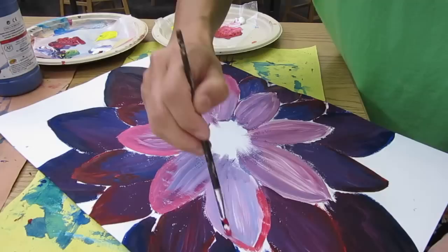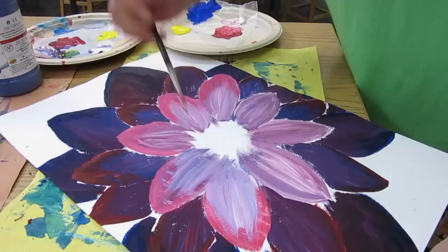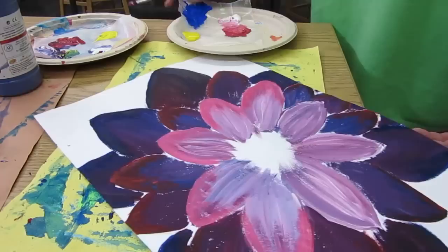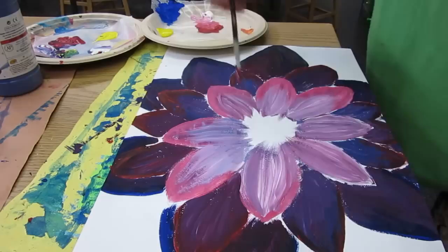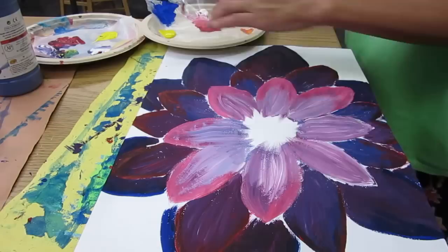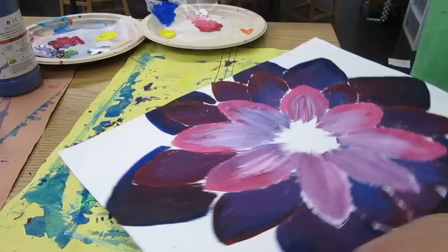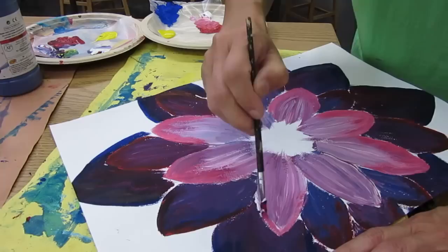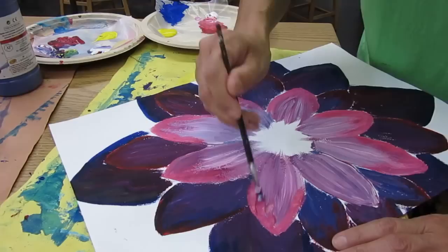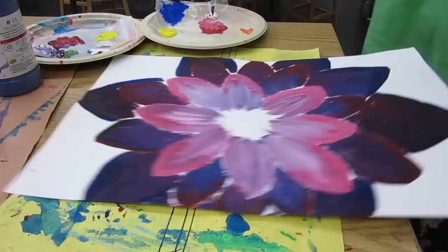Pink outline. This is a little bit too reddish. Okay. Pink outline. So we have three layers of petals with different color of outline to differentiate that they are three different layers. Mm-hmm. Little bit colorful, it's okay. Pink outline.